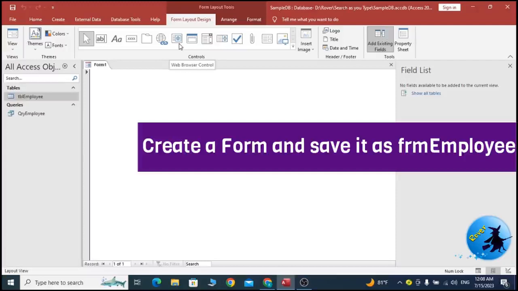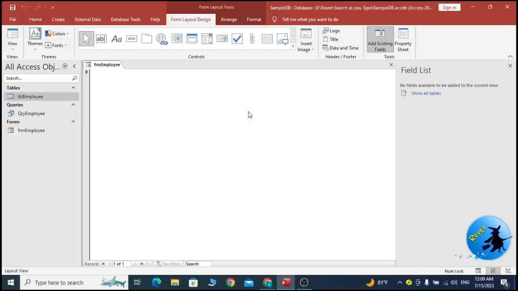Then save your form. My form name is FRM employee. I created the new form and saved it as FRM employee.